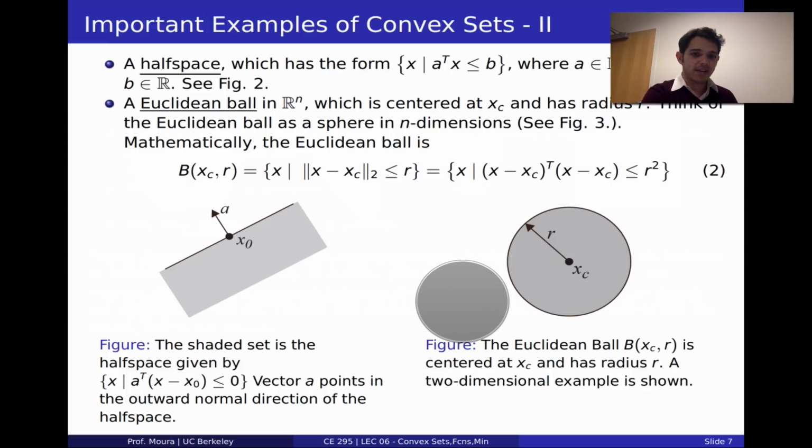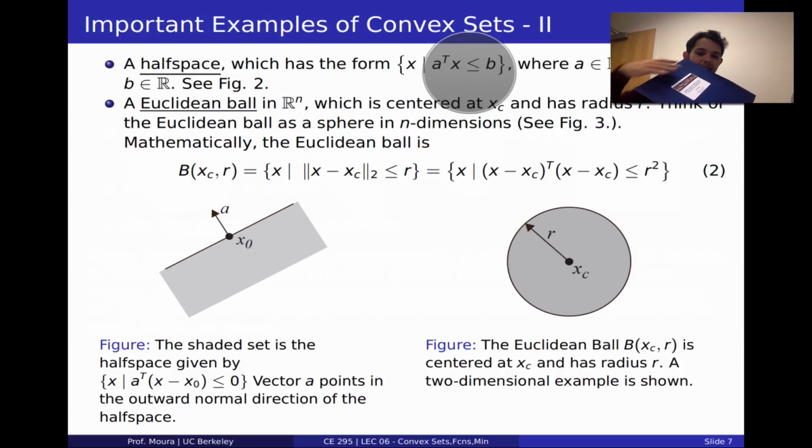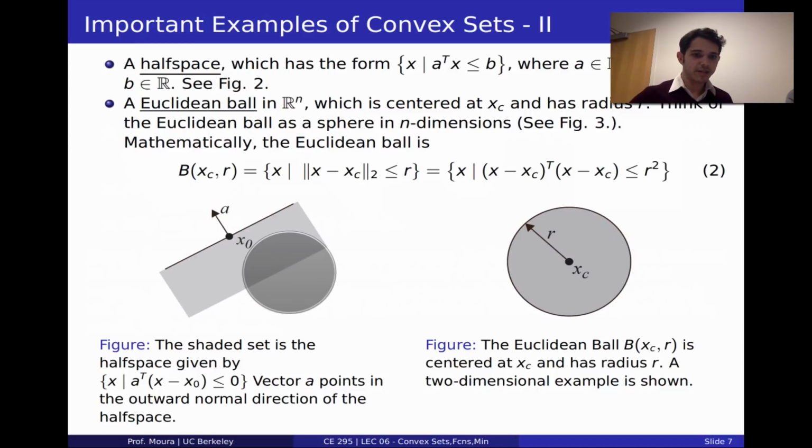So other important examples that are going to pop up as we get into applications later are going to be the half space. So this is actually a hyperplane, but we replace the equality constraint with an inequality constraint. So for example, in R3, I have this folder, and the half space represents everything on this folder and above the folder. So that divides three-dimensional space into two parts, the part that's above the folder, the part that's below the folder, and let's just say that the part that is the folder and above is part of my set. That's a convex set. And there's a picture shown here.